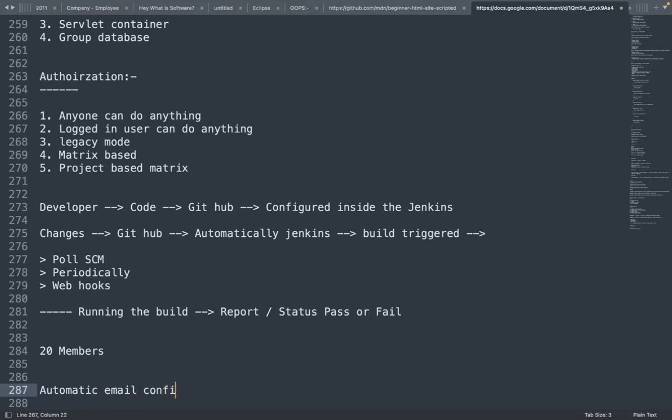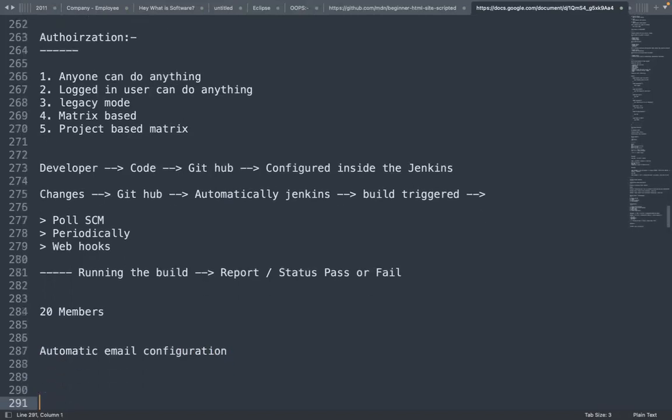Sometimes there might be a requirement to set up automatic email notification. How can I achieve it? For that also Jenkins provides a feature. Are you getting my point?